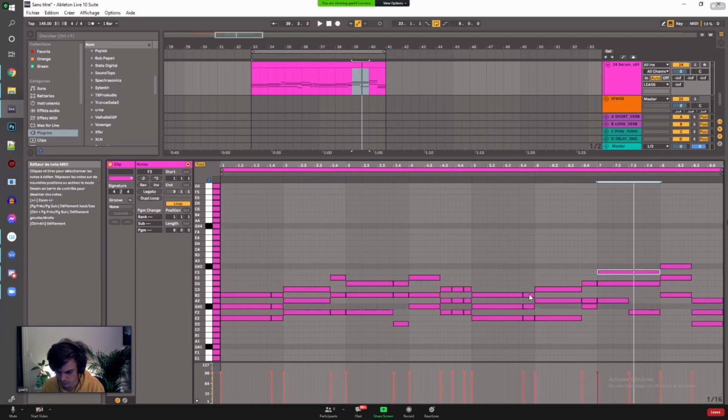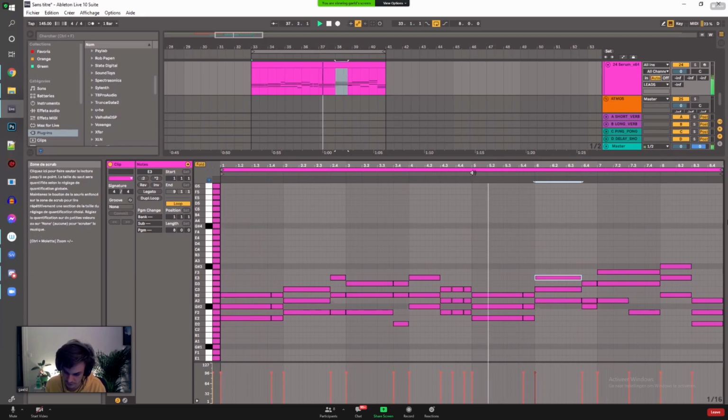I don't know if you noticed, but the inversion here made the two chords much closer together, and so much more working together. It sounds like this.